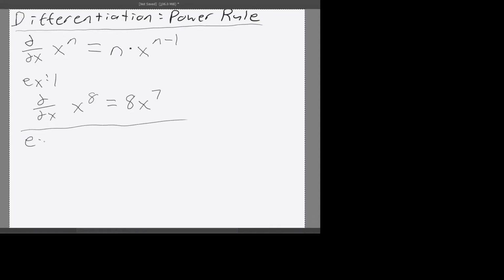Let's see an example where there's already a coefficient. Imagine I have d over dx of 5x to the 4th power. How this works is you keep your old coefficient as well and you multiply. So I'm going to put my 4 out in front. I'm going to keep my 5 just as it is. I keep my x, and my power goes down by 1. Now for my final step, I'm just going to combine my like terms to get 20x to the 3rd power.